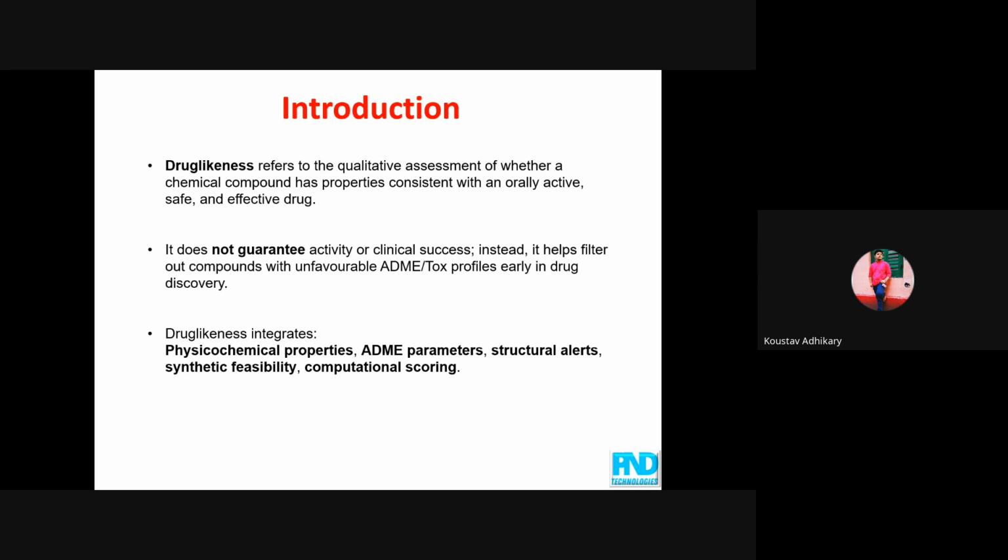When we are going to present a drug or any chemical compound, instead of only asking whether it succeeds chemically, drug likeliness helps filter out compounds with unfavorable ADME and toxicities. We will come to ADME and toxicities after some time, but at first we have to know that drug likeliness is a property that indicates whether something is a drug or not through a qualitative assessment of the chemical compound.